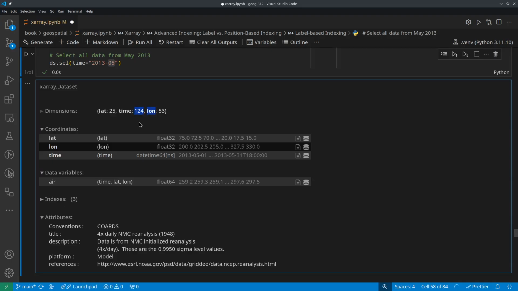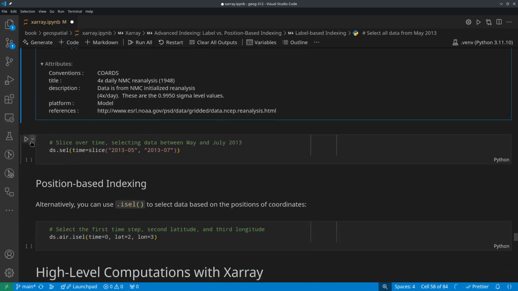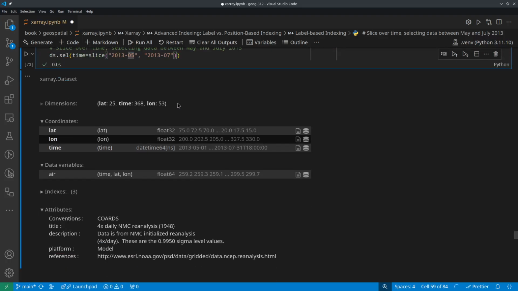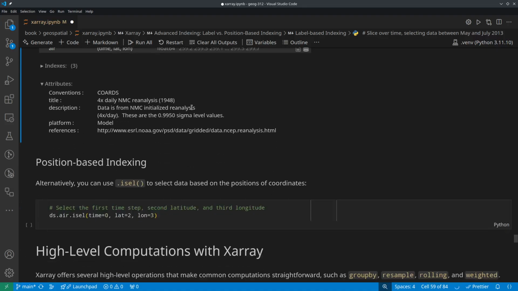And look at this one, we have 124 images covering the same location. So basically just doing a subset of the location. You can also use the other one here called slice. Time equal to slice, so you can have the start and also the end. So from May to July. So you can subset, okay, I give you all the images covering the 2 years, and I'm just asking, okay, I only want images starting from May 2013 to July 2013. All we need to provide is the start and the end, and that's it. You don't need to do anything else. So it's very nice for doing subsetting of the imagery.